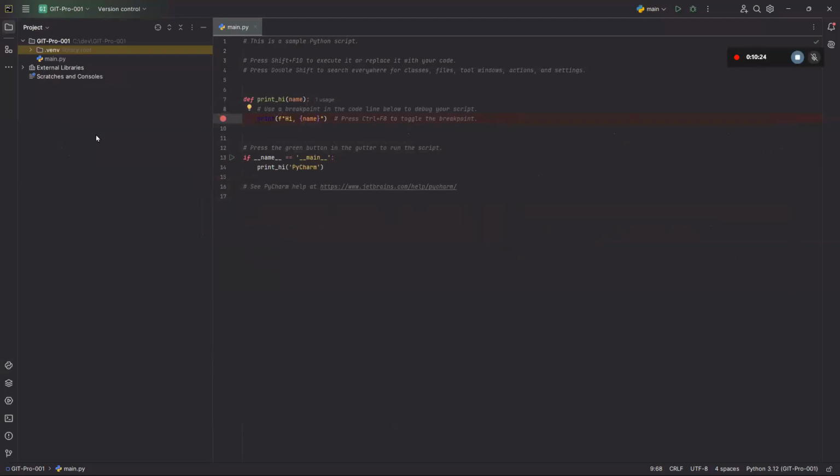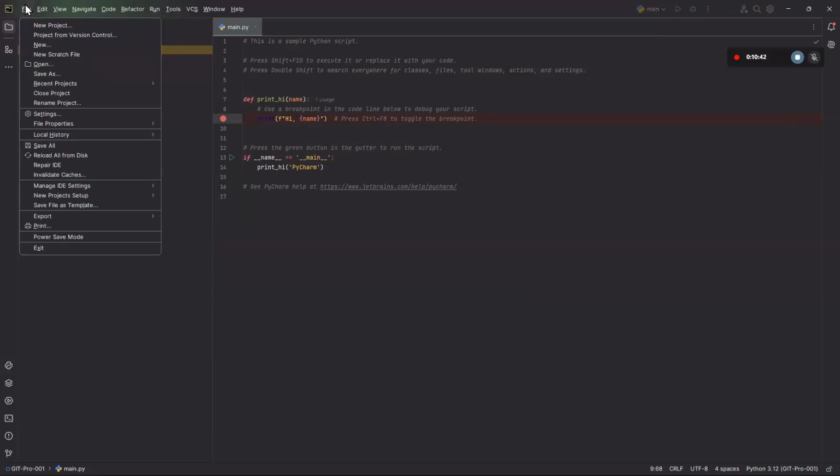Now, I hope Git got installed properly. So go to the file menu. Here you're seeing VCS after tools, no?